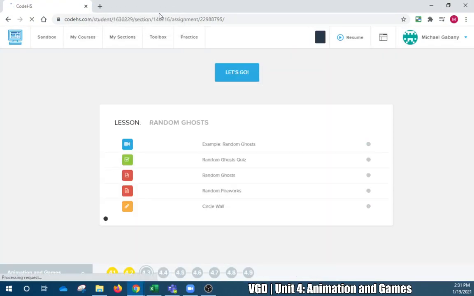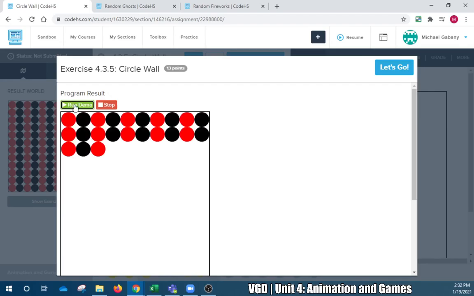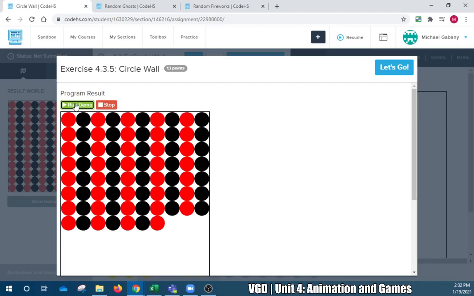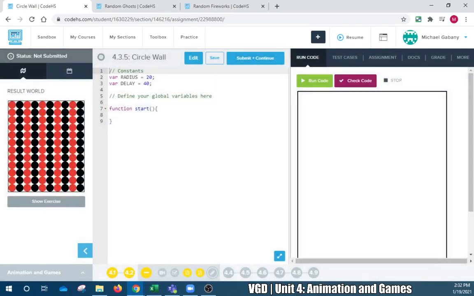Then we're going to go to 4.3. Let's see what's given, and let's go to the example. What is going on here? That's interesting.